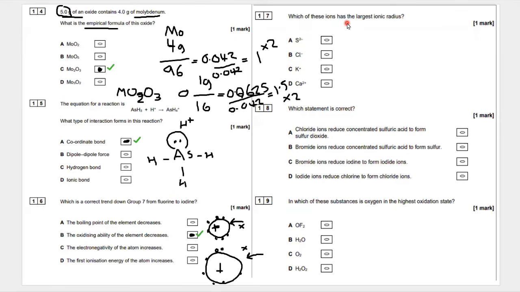Which of these ions, which is impossible to see now that I've scribbled my working out all over here, has the largest ionic radius? Okay, so what you're really looking at here, positive ions have lost electrons, and they've got increasing nuclear charge. So really we're taking these out of the equation, because that increasing nuclear charge and loss of electrons is going to bring those electron shells closer to the nucleus as there's an overall nuclear charge on the ion. So we're really looking at between the chloride ion and the sulfide ion.